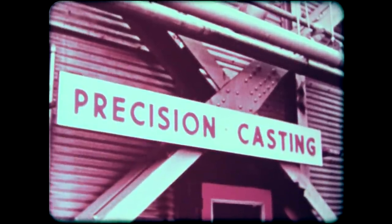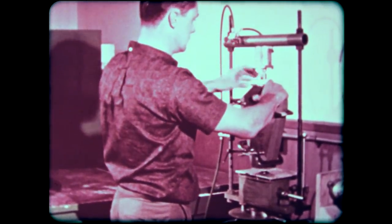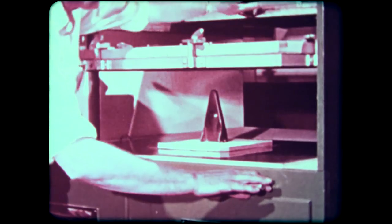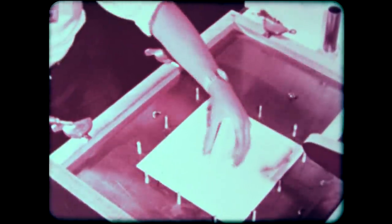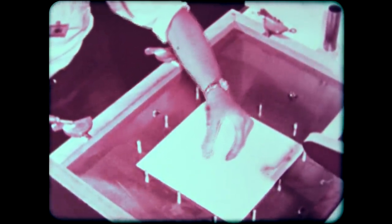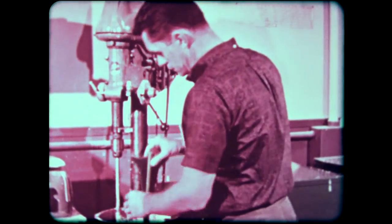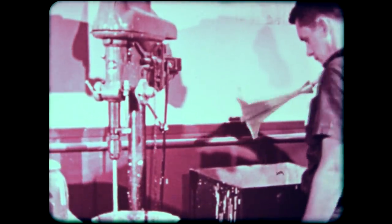The work is done at NASA's Ames Research Center in California. The process goes like this: wax is injected into a die. The solid wax model is then removed from its mold. An improvement on the process is used to make extremely thin castings, as thin as ten thousandths of an inch. Instead of wax, sheet plastic is vacuum formed to the desired shape, like the lifting body spacecraft shown here. Following this, the model — in this case wax — is dipped into a wetting solution, and then swirled about in a sand-like mixture which adds a thin outer shell.